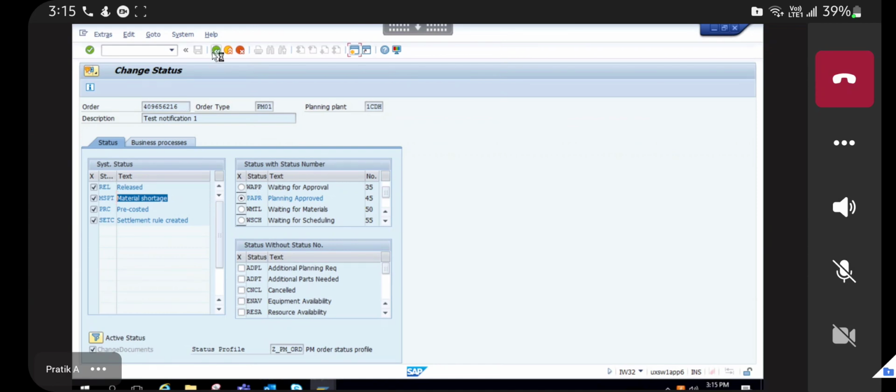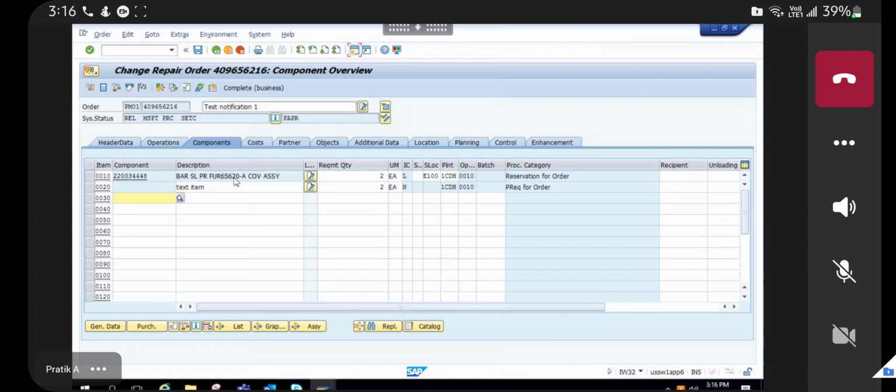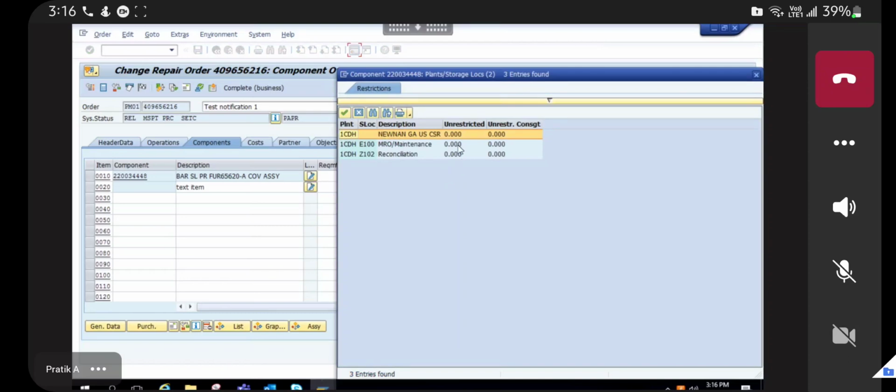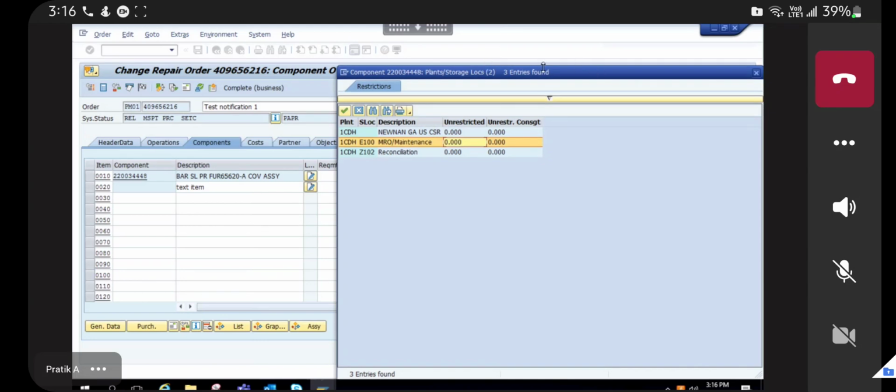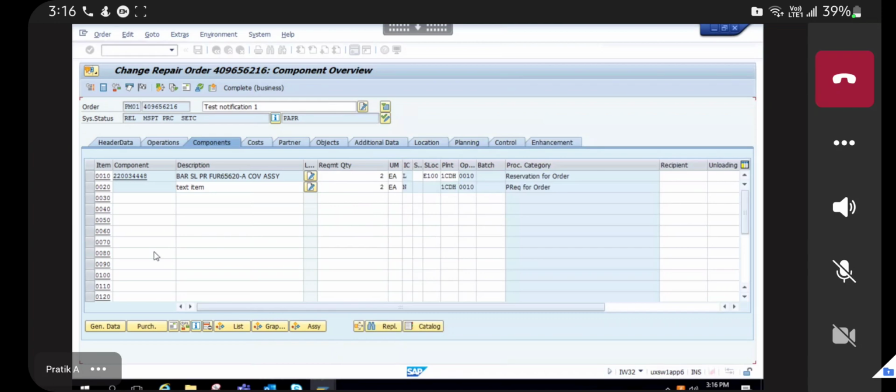So I showed you that, right? We required two quantity of this material and the stock of this material is not available. So it's a material shortage. So all this information is useful and the person can fill the stock and then execute the work order later on.